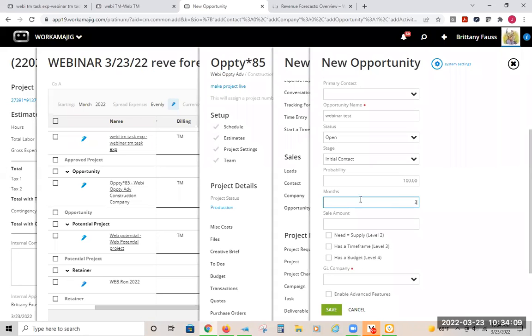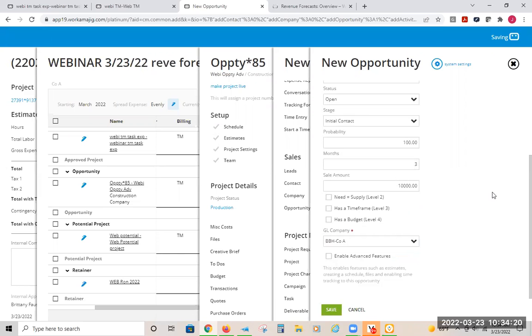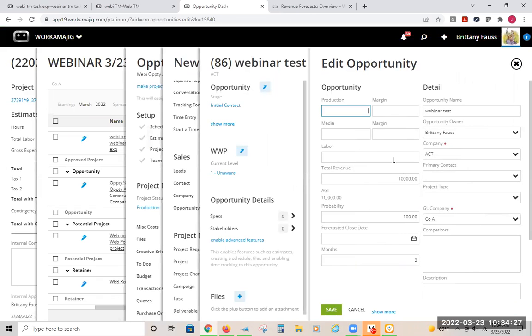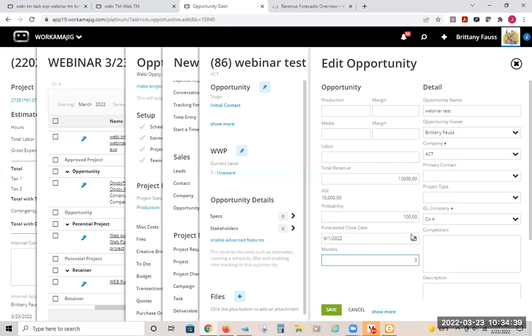So if I said this is going to span 3 months and the sale amount is going to be $10,000, and my geo company, then without advanced features it is only going to pull in that opportunity and have it span those 3 months that we talked about. So 3 months is here. When does my forecast close? We'll call it June.